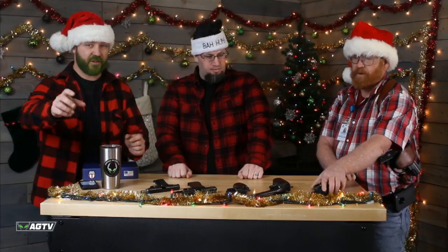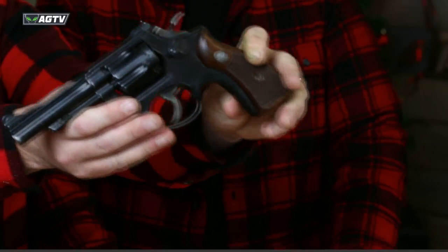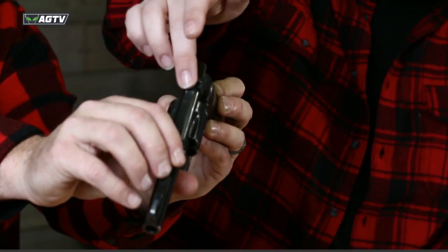Do we have the close-up camera? Why don't we show it right here? Give them a little close-up. You hold it right over here in this region, or I could do that for you. Go ahead and explain a little bit about this. The Smith & Wesson Model 15, 38 Special. It's much like the Model 10, except as you can see, it has target sights, whereas the Model 10 just has a low-profile front blade and notch sight cut into the top strap of the revolver itself. So the Model 15 has the adjustable target sights added to it.